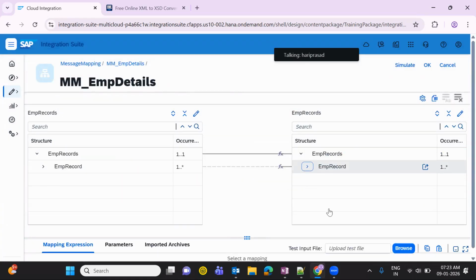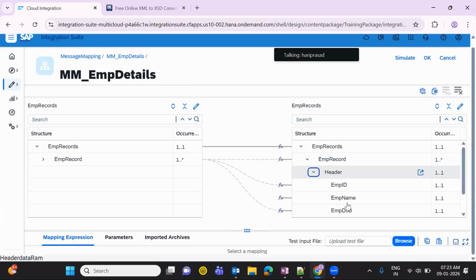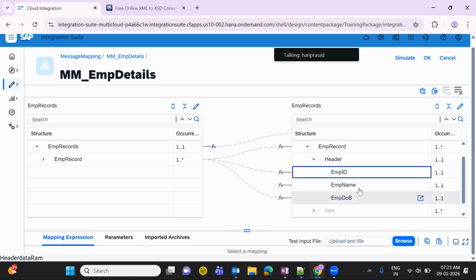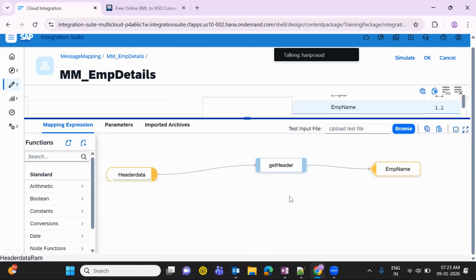So we did not complete the mapping yet, that's why we are unable to create the target node. So this is how we need to use get header and get property.